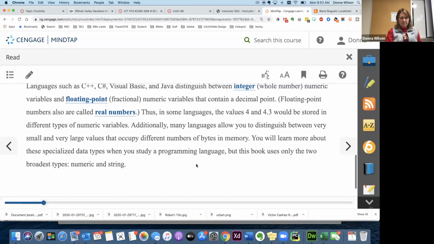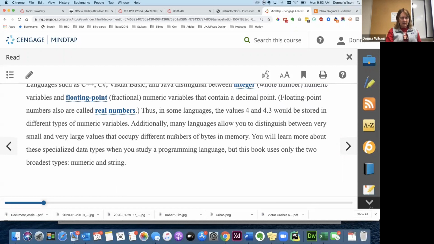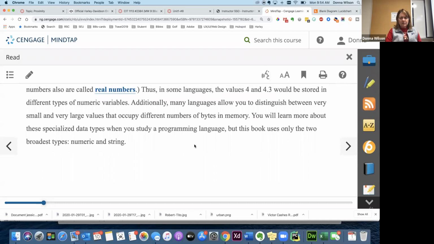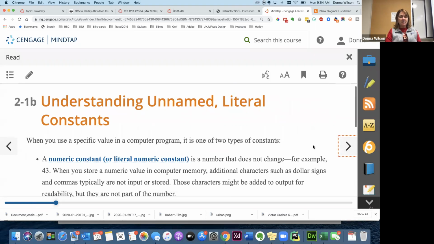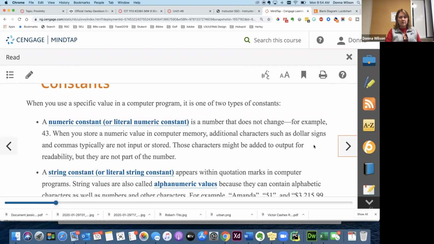So it depends on what programming language you're coding in. Is anybody in here going to take a programming language after this? Or just Python, just scripting? Anyone? No? Okay. I know I do have some in the online class that are. So this will just have to do with Python. That's why it's called scripting, because there are fewer rules involved in script languages than in regular programming languages.